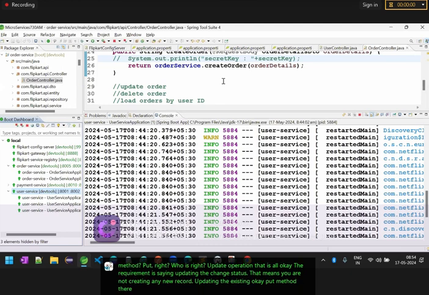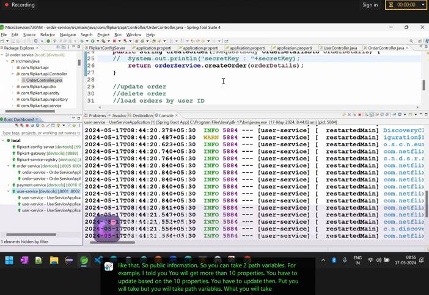Then how many input values are you getting? Two input values, order number as well as order status. Assume it is public information. You are changing from order created to in transit, or delivered or returned, something like that. So it is public information, so you can take two path variables. But for example, if you get more than 10 properties to update, then you will take put, but not path variables.